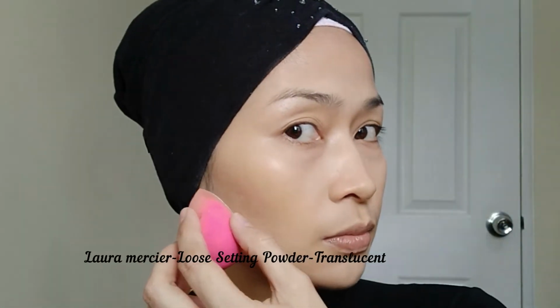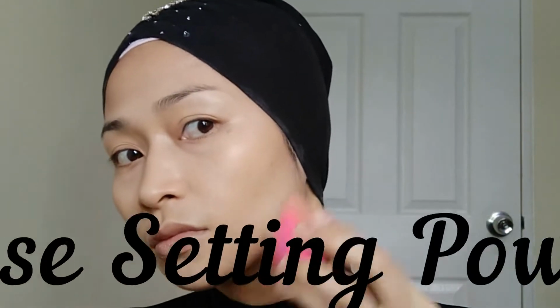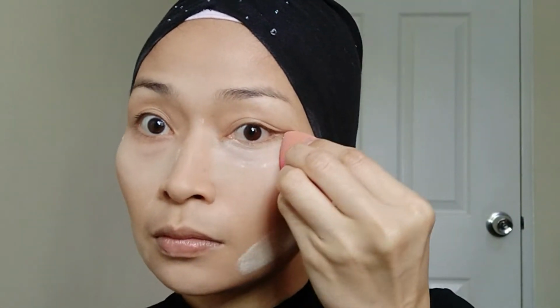So guys, ngayon naman, let's move on to our little setting powder. To set everything guys, kailangan natin ng powder. Guys, you can use any powder na kung ano meron kayo. Little setting powder, pressed powder, para iset yung foundation. Para kung, lalo na kung oily kayo, you can use the oil-free little setting powder or pressed powder.